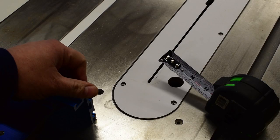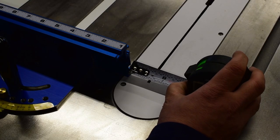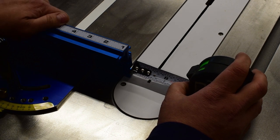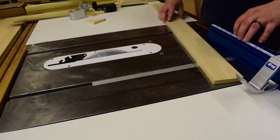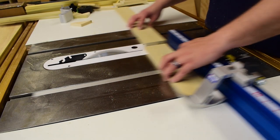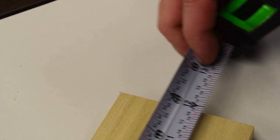Place the measuring tape at the one inch mark on the edge of the miter gauge, then move the miter gauge fence to roughly one inch from the blade. Now install the positive stop into the T-track. This is going to give you a positive stop every time you move the fence and make an initial cut on a piece of wood. I marked mine at 12 inches and it happens to be dead on.